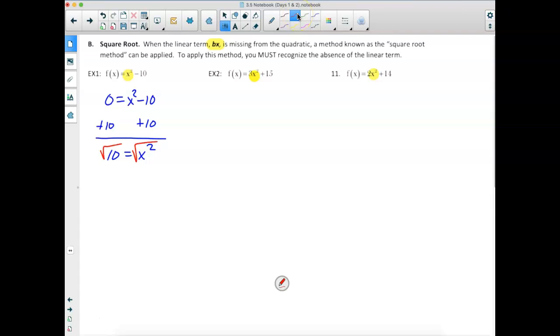But now remember, please do not forget, the square root of x squared is x, so x equals the square root of 10. I don't know, it's not a perfect square, so I'm going to call it the square root of 10. But whenever I'm solving an equation, I have a positive and a negative root because there needs to be two, count them, 1, 2 solutions, okay? So I'm going to hit pause and I'm going to let you solve out these next two examples quick.